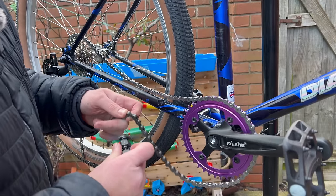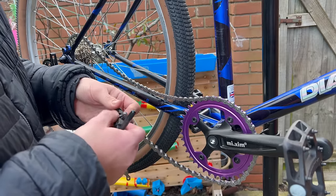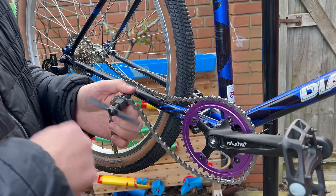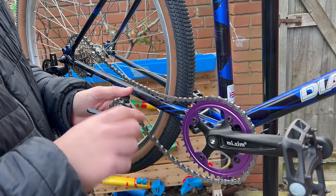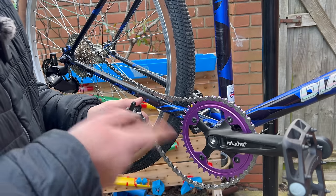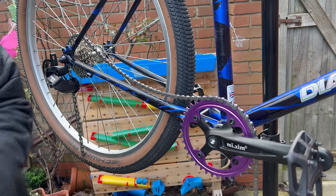I'm a professional, I know what I'm doing. Chain tools are one of those things that you could buy really, really cheap, and they're fine. But when you get a really nice one, like this Lifeline one, oh my, does it make a difference? I don't know if I can explain it fully, but it's the feel and the fact that it just works. Some of the cheap ones feel like they're just mashing the chain, and that's going to be a problem. Oh, there you go. That's so easy.